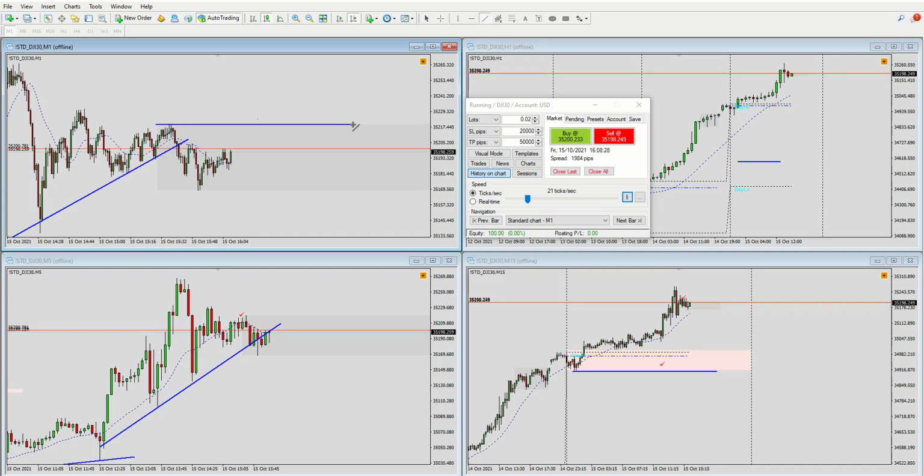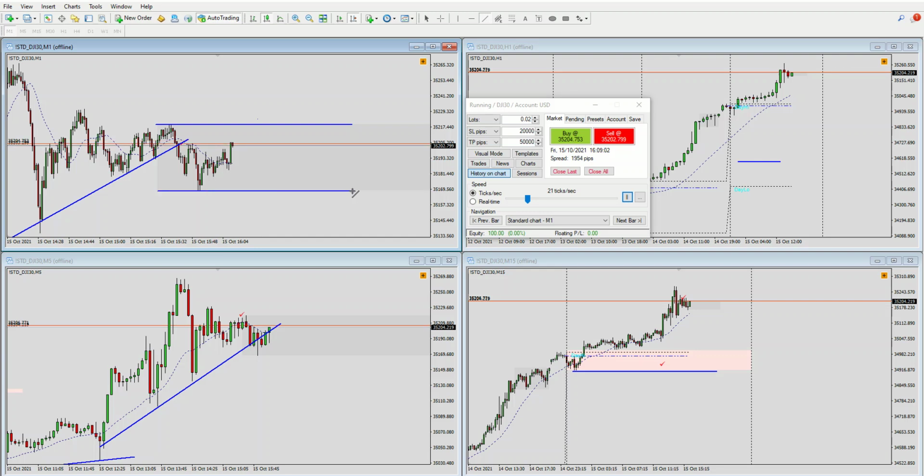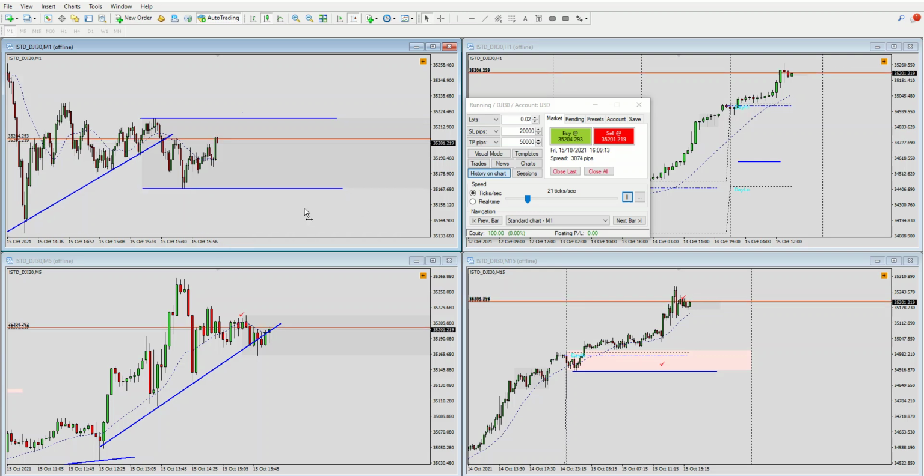So we are not going to be making any irrational decisions, remember. We have a high and a low. We don't know when it's going to be broken, but as Peter Brandt said, he always avoids making a decision when they are in a range or whatsoever. In other words, he doesn't want to make a decision when they are still trapping. That's how I interpret it. I don't want to be part of trapping. I want to be part of something that is real, which is why I always draw my lines.